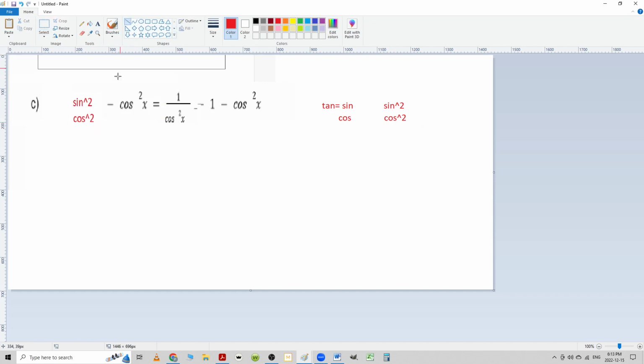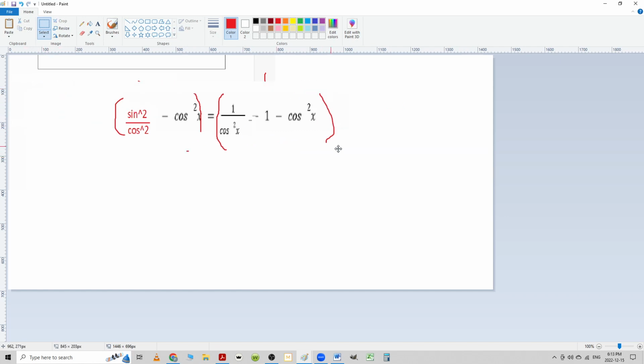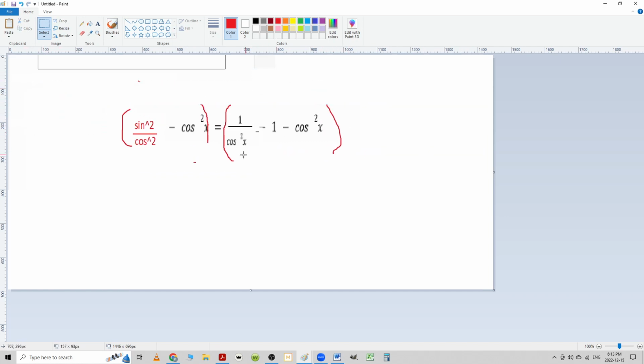And just put a fraction over it. Then you should put brackets around everything. And obviously this is what I want to get rid of. So I want to multiply. You always want to get rid of tans, and you always want to get rid of denominators so that you're working on one line. So that means I have to multiply both sides by this. And you have to follow the rules.